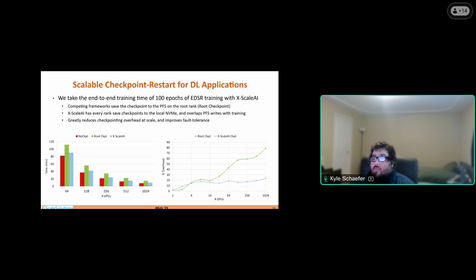And then here's a cloud test on AWS, using LLM Llama 2. We're running on G4DN 12xlarge instances, and this was just a single node test, so we're just using PCIe, and we have 4 NVIDIA T4s, and we're looking at tokens per second. We're comparing Hugging Face as our baseline to X-Scale AI, and we see a 3.9x improvement in tokens per second.